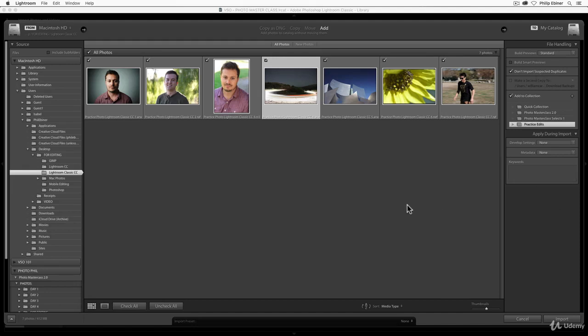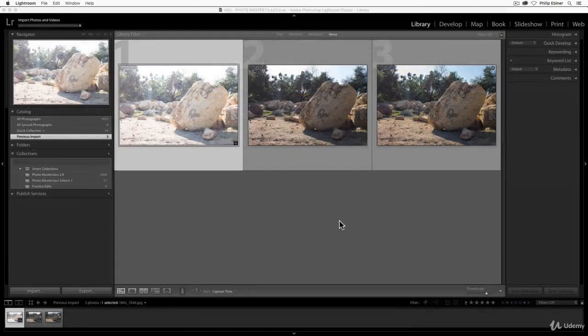And so once you've imported it, Lightroom knows you've imported it. If you're going back to that folder and trying to import new photos the next time, it will tell you that those photos have already been imported. Awesome. So this is pretty much all we're going to do. And then click import down here in the bottom right.